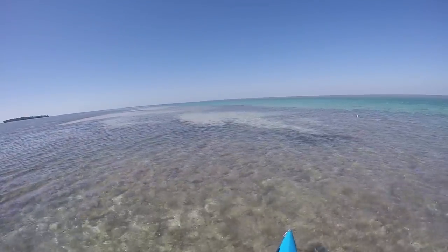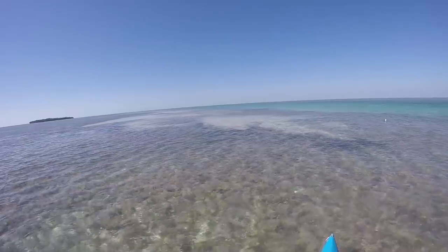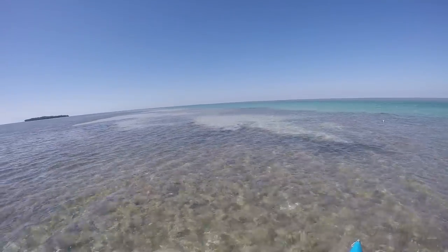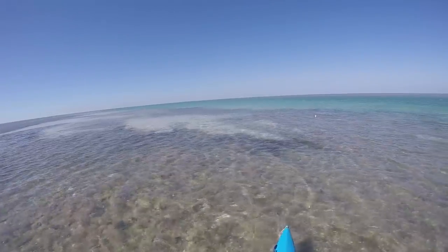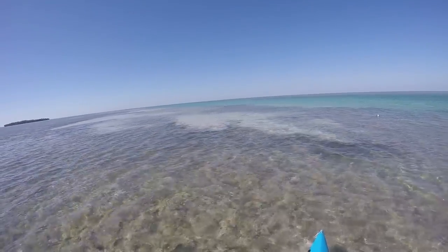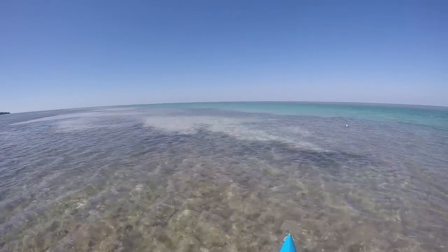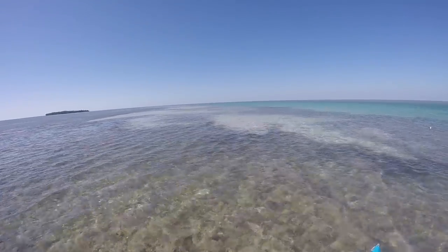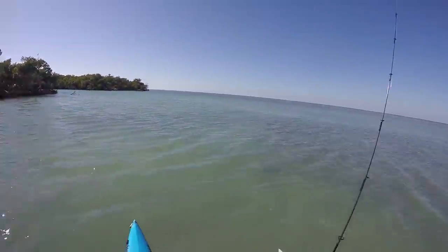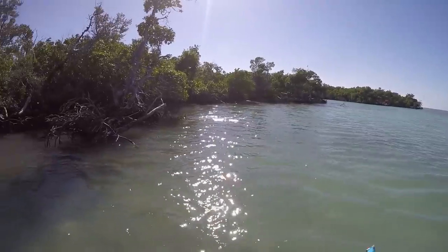So I'm going to do a little bit of flats checking just to see if there's anybody around. It's a bit windy, but because it's low tide, it's pretty good visibility. So I'm just going to work these flats pretty slowly and see if I can spot anything. Okay, no action on the flats. So back to the mullet run.